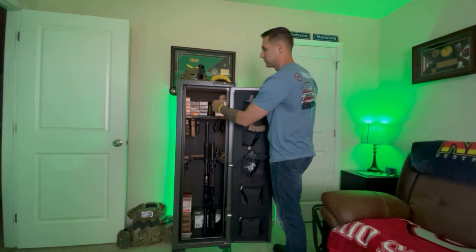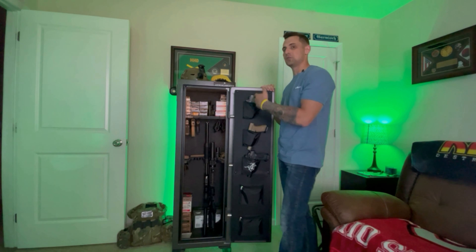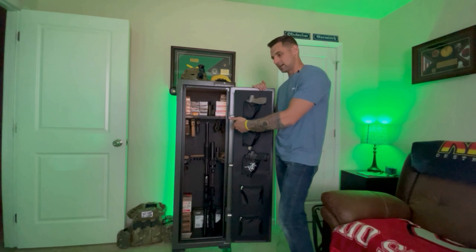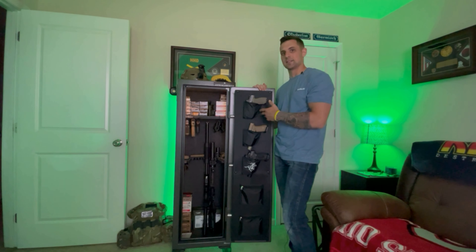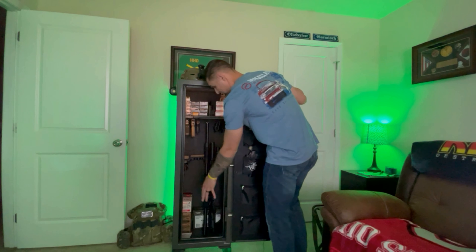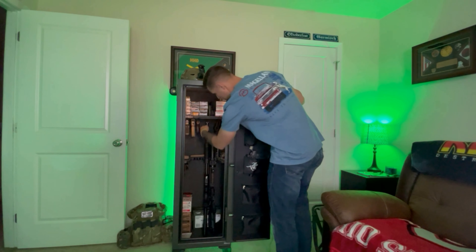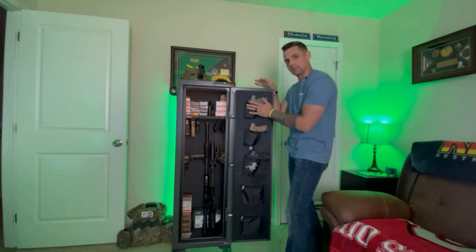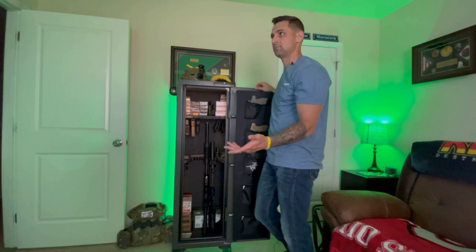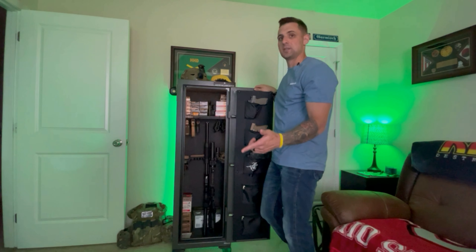With 12 guns — are they talking about pistols, rifles, long guns? When you factor in optics and attachments, can it actually fit 12 guns? I currently have eight guns: a long gun, shotgun, AR, pistol, and six handguns — and it fits those pretty well. I'm only suspecting I'll be able to fit one or two more long guns, then I'll have to hang my pistols. So 12 guns is relative — probably works as a mix of pistols and rifles, but if they have optics and attachments, you're probably not going to fit that many.